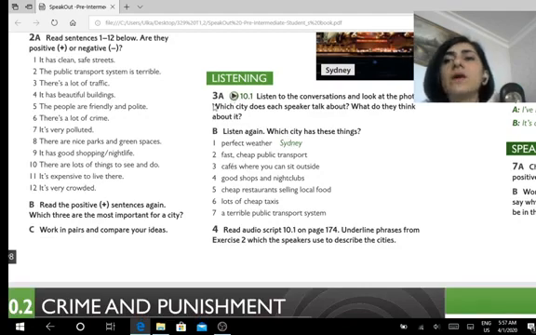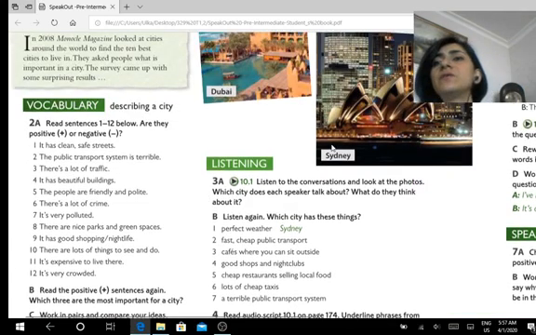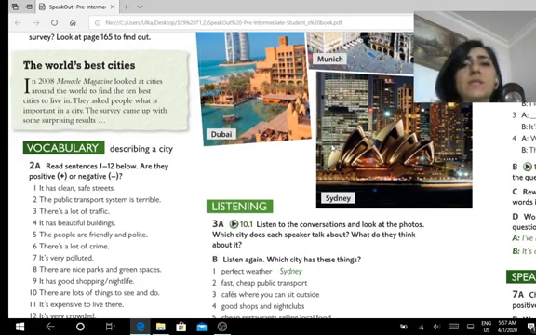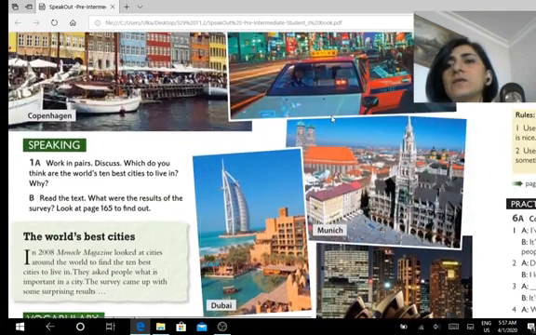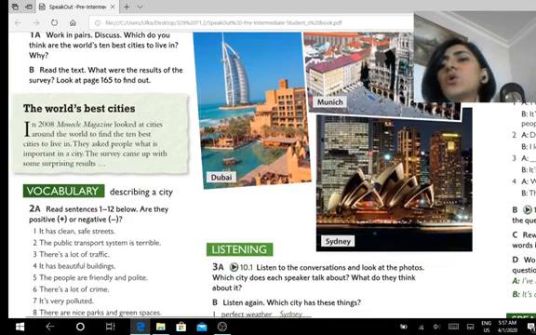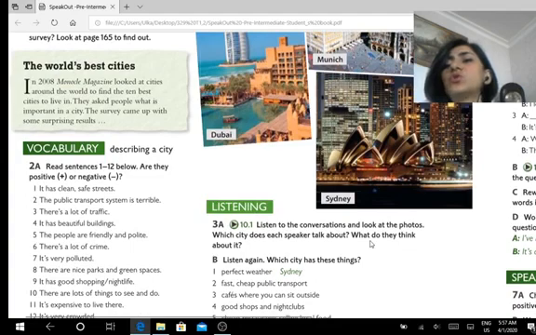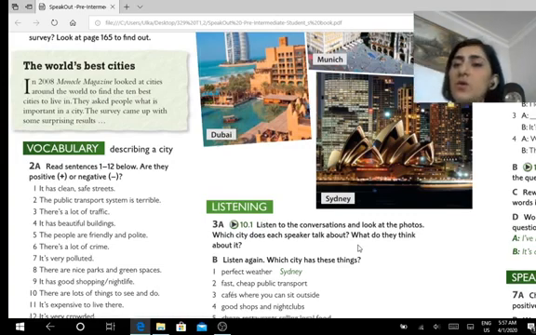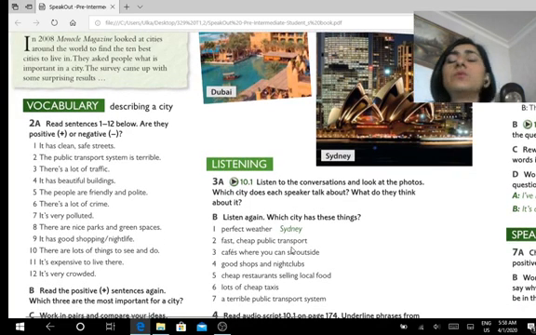Again, it's a listening part, but before listening, we usually discuss some photos, or we do some pre-listening predictions. This time it's photos. You look at the photos of different cities: Dubai, Sydney, Tokyo. And your question is, what do you think about these cities, and which city does each speaker talk about? So you will write what you think about these cities. We will talk about it later. But your main question is which city does each speaker talk about?